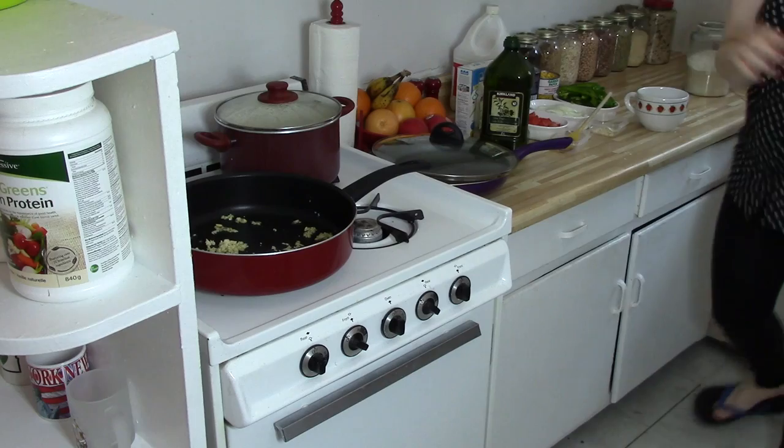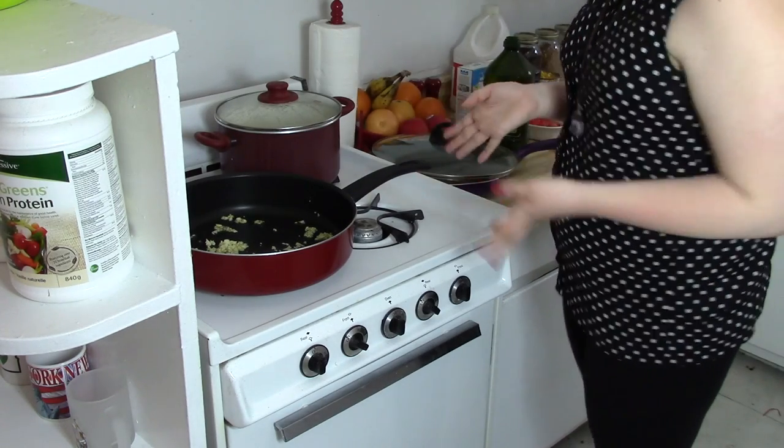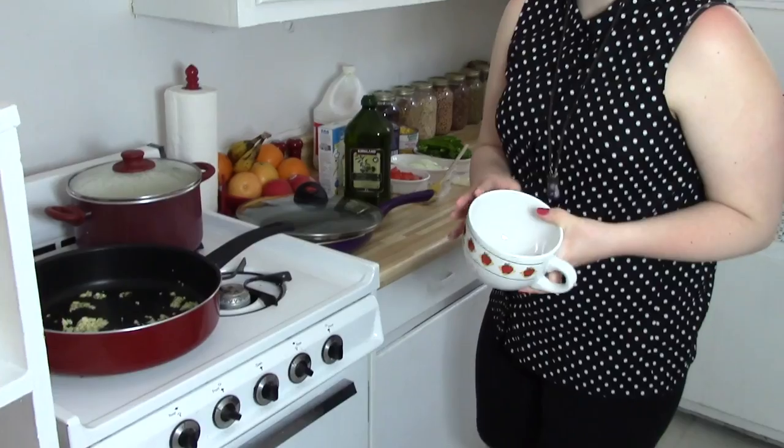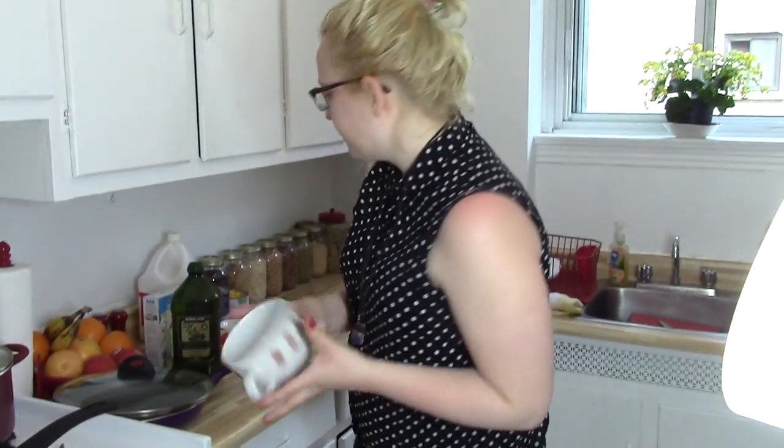If you're making turmeric rice, you're going to take two tablespoons of olive oil and let it heat up on the pan first. When that's heated, you're going to put garlic in the oil. We are obsessed with garlic — we're tripling our recipe, so we're using six tablespoons of olive oil and eight cloves of garlic, which is actually excessive. I like to have it for lunch and for supper and for snacks. You're going to need to use a pan like this to cook the turmeric rice, and the rice and spices are going to go in the pan at the same time, so it's better to mix your spices ahead of time.